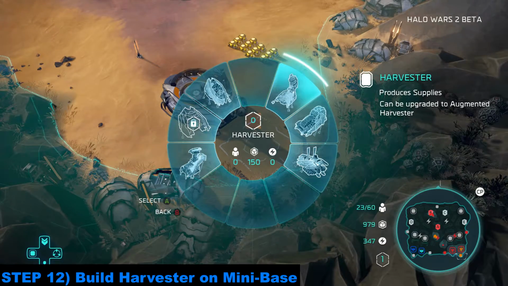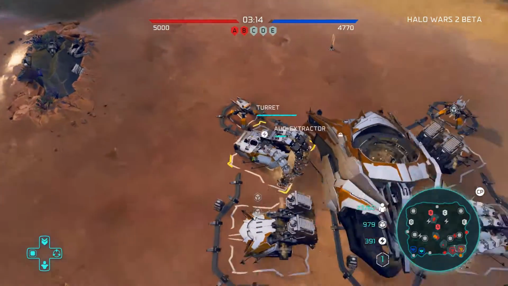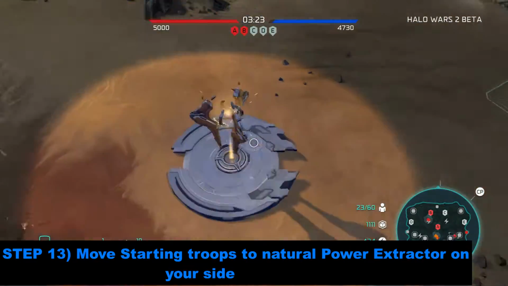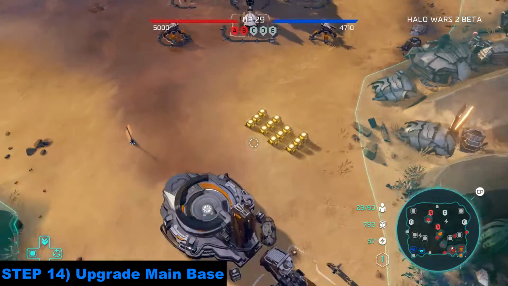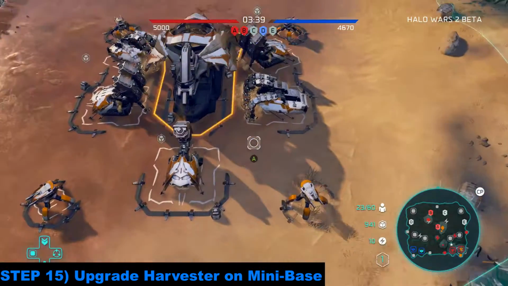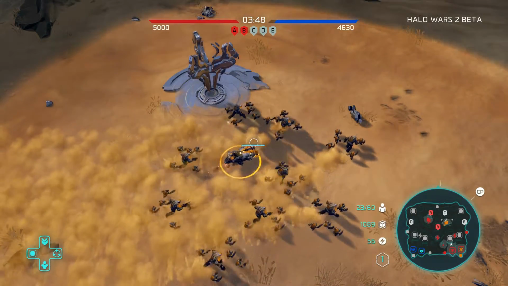So at this point, I'm building up my mini base, just putting a harvester on there, trying to get some extra supplies. Supplies, you really don't worry about too much in this game, especially since you also have an energy counter from the power extractors. In a way, the energy counter is more like your supply pad, because as you can see, I have way more supplies than energy, so I'm waiting on my energy, whereas before you were always waiting on your supplies to upgrade things in the previous Halo Wars.